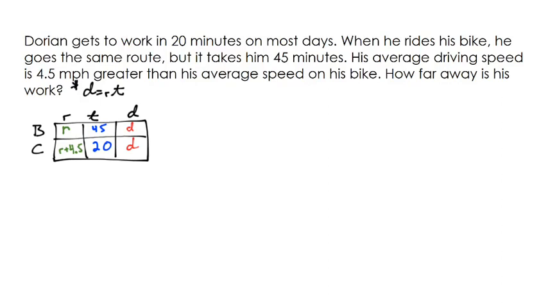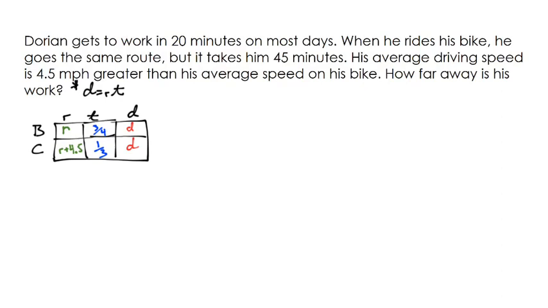Now, this question has a little bit of a gotcha. Hopefully you have identified how I already have a mistake in what I've done here. But what we got to be careful is notice that our speed here is defined in terms of miles per hour, yet our time here is defined in terms of minutes. So we could convert 4.5 miles per hour to miles per minute, or we could convert these times to hours. But basically we have to be in the same units everywhere. So 45 minutes is 45 out of 60. That's going to be 3/4 of an hour. And then 20 minutes, well, that's 20 out of 60. That's just going to be 1/3 of an hour.